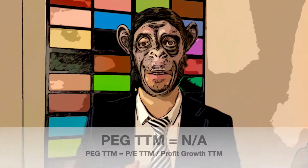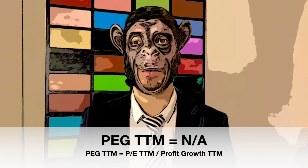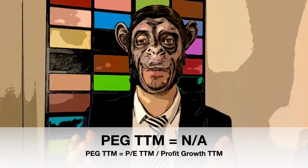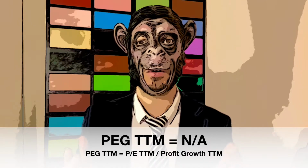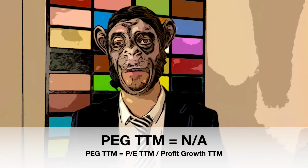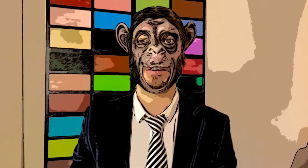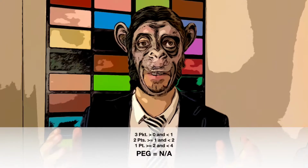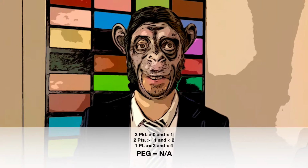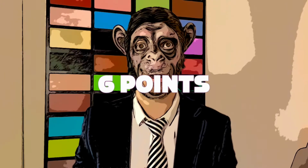And the PEG, it's one of the most important key figures for the assessment of an already profitable growth stock. It calculates the ratio of the PE and the profit growth. If the ratio is between 0 and 1, as Peter Lynch also mentioned in his formula of a fair value of a stock, it indicates that we are talking about an undervaluation. In this case we can't calculate the PEG trailing 12 months due to the fact that we currently have a negative EPS. Overall we received 6 points out of 18.